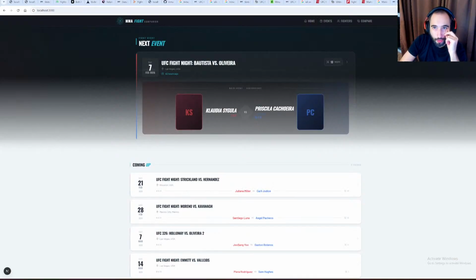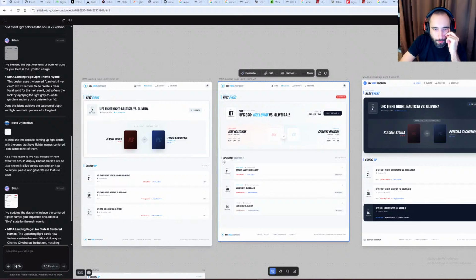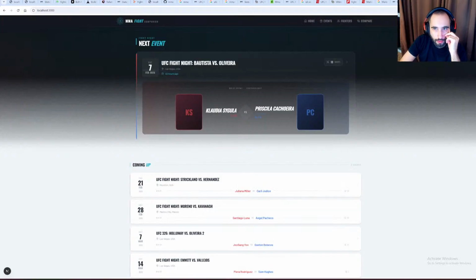What else do we need to redesign? We have this component, this, and the header, I guess. Yeah, header is dark. I don't want dark for now.